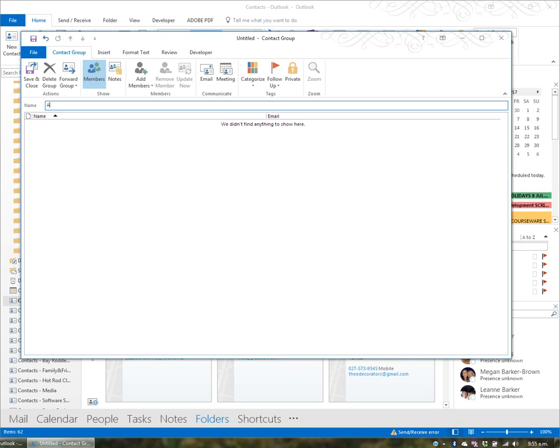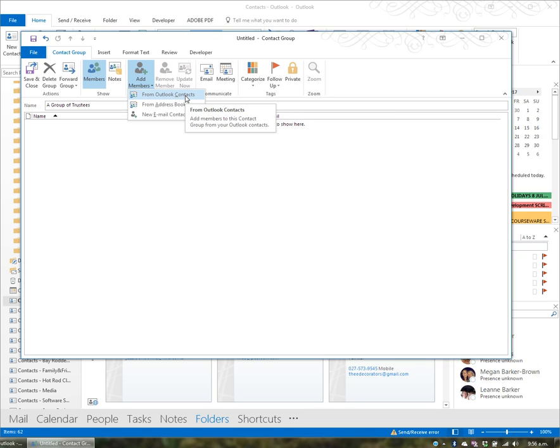So let's say a group of trustees. So you would put whatever name reflected that group, that committee, that board, that stakeholders, what have you. And then I would simply add members to that group. Now these members can come from a variety of locations. People that are in your contacts are typically people outside of your organization, such as myself, people that you want to be able to easily contact when you need their advice or assistance.